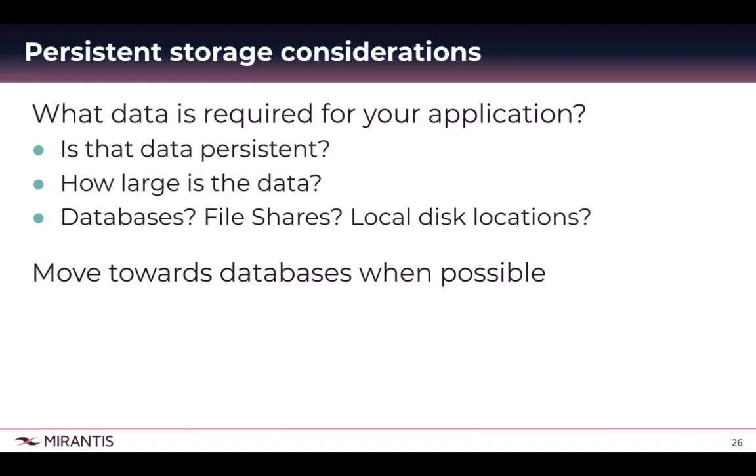To close up on other considerations, persistent storage is the other big one in the room that we often see with legacy apps. So identifying what kind of storage you have for that application, is it persistent? Is it okay if it goes away, such as a cache? How large? Are we talking 10 megs? Are we talking 10 gigs? Are we talking about databases, file shares, local disk? Knowing what the application interacts with is critical. And this can often be hard for a line of business app that was built 8 years ago. The dev team's gone. It's used by only 5 people internally, but you can't get rid of it. It may take a little bit of time to introspect and figure out how that's working.